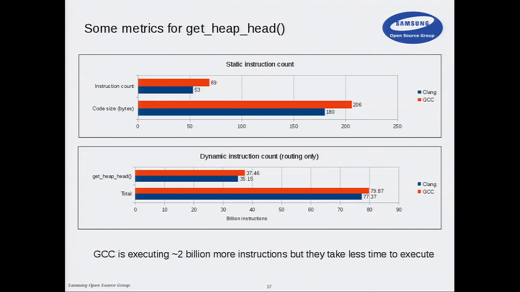And as you can see, GCC actually executes 2 billion instructions more than Clang, but the GCC build still finishes in 10% less time. So that's a good example of why just looking at the instruction count can give you the wrong picture if you want to analyze the performance.